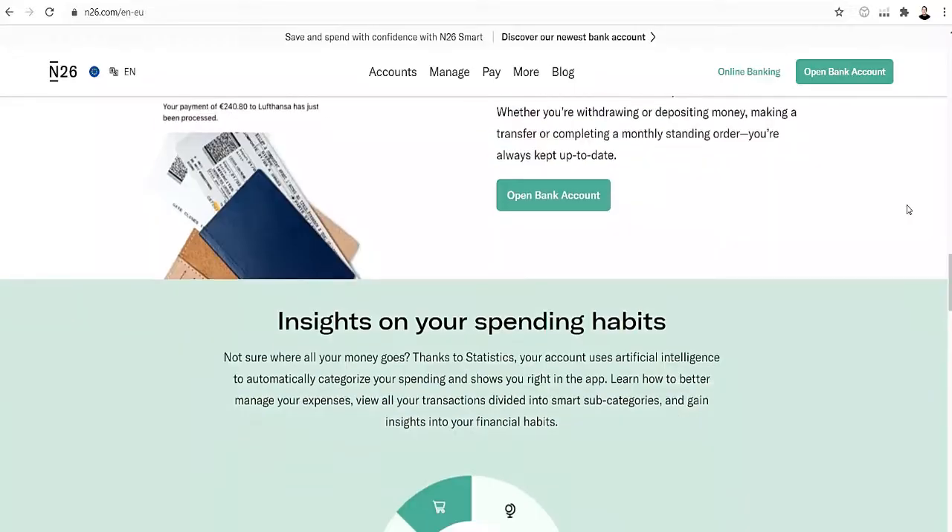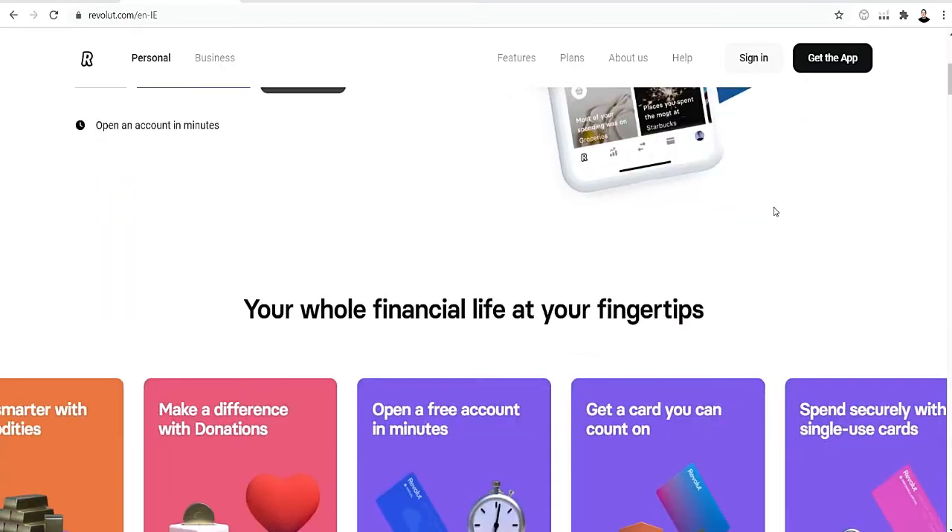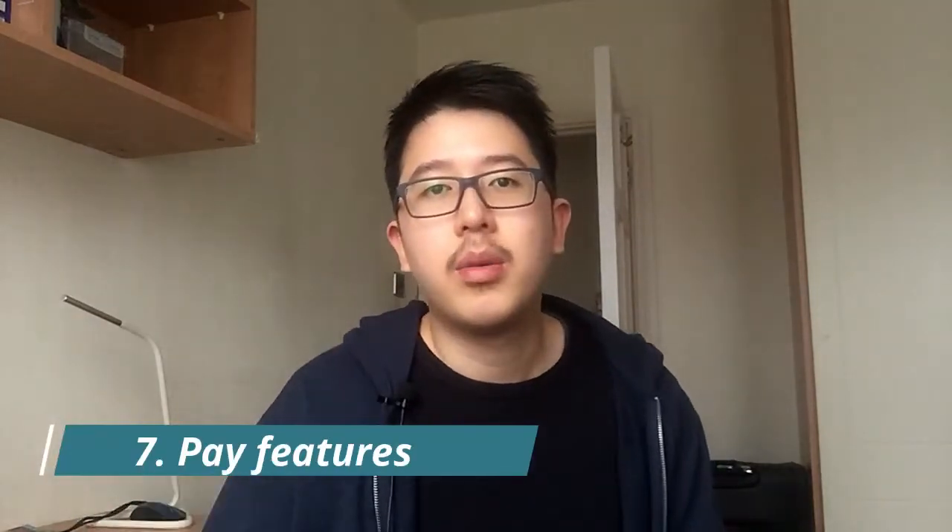The apps also do a spending analysis, showing you a chart of where your money is going — whether it's eating out or online purchases, you can see it all clearly. Both Revolut and N26 offer Google Pay and Apple Pay, so if that's important to you, it's available. A friend of mine uses Apple Pay on her watch — though when you're out and someone could tap contactless for you accidentally, just be aware of that!